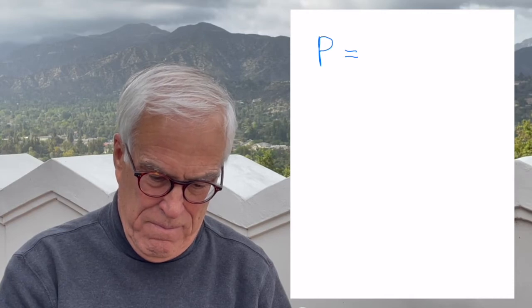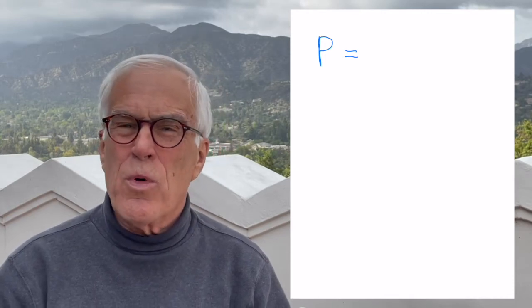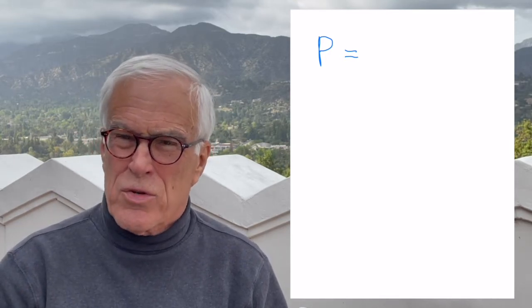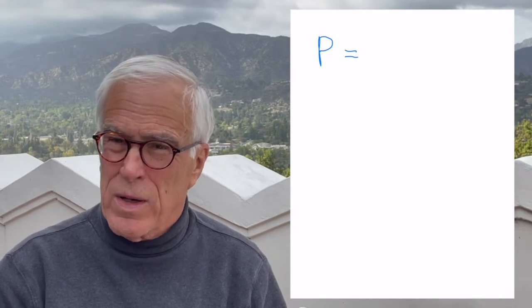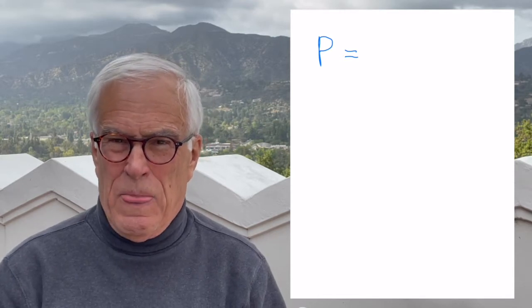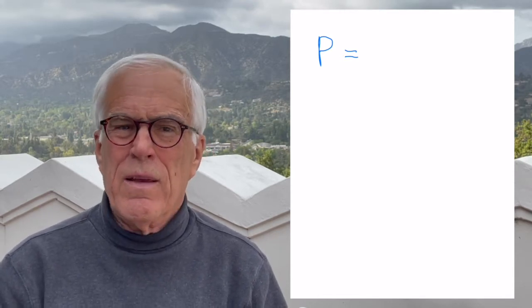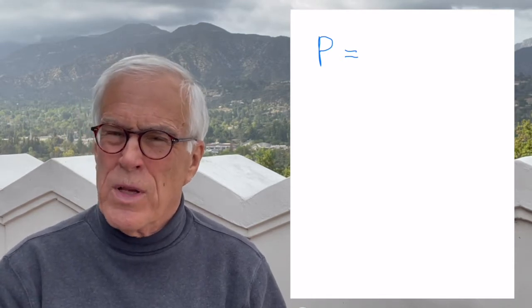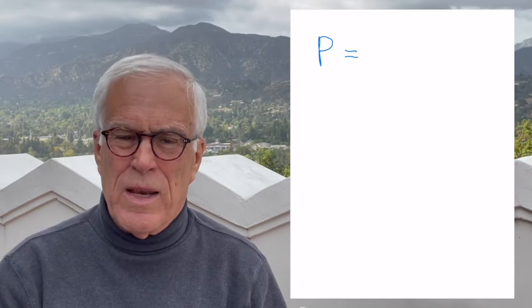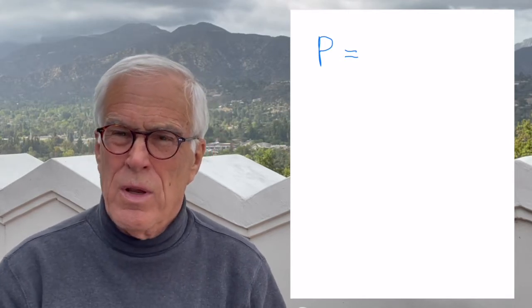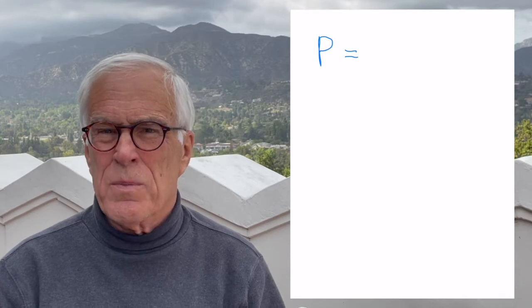I start with P here, and I'm going to be working with the S&P 500. So you can think of buying an exchange-traded fund or buying a Vanguard index fund or whatnot that tracks the S&P 500. The equation will work for individual stocks, but it's easiest to explain and to see how it works if we do it for the market as a whole. And that's probably of most interest to everybody, because virtually every investor has some exposure to the overall market.